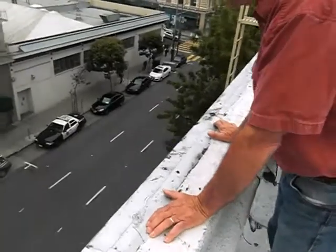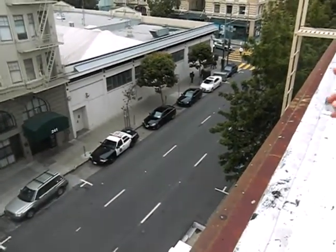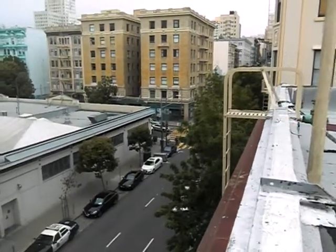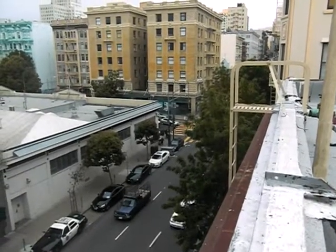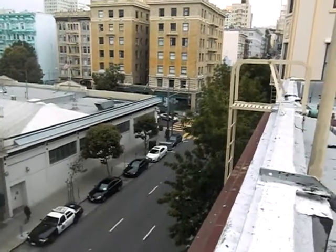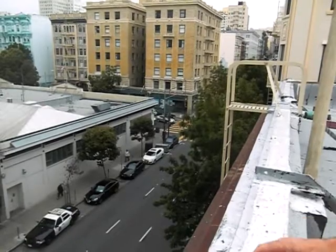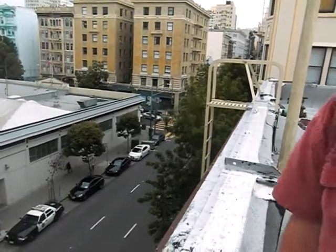A front view of the street. And what's this over here, this building? That's the police station, Tenderloin. And across from the police station is where the Christian Academy is right now. They'll keep that as the kindergarten. But when this building is commissioned, the rest of the school will be here. First through eighth grade will all come over here.